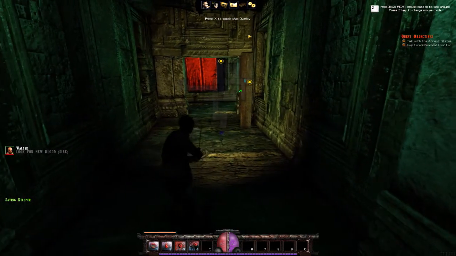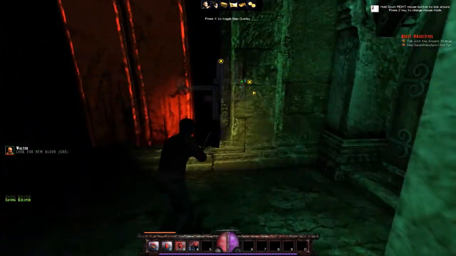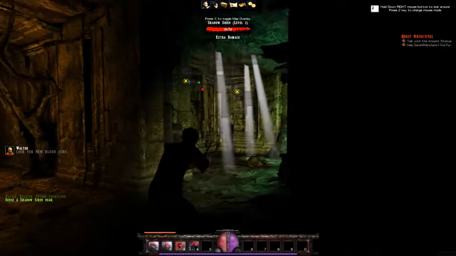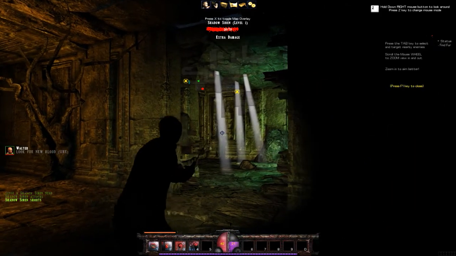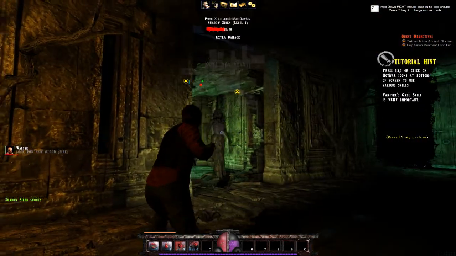Alright, so if you actually get a persuade to 10, I believe you get a persuade option there, but my persuade was too low, I believe. So you get a journal and stuff, menu, map, inventory, pretty standard stuff here. I'm going to go back to the other area, because that is where we need to go. And enemies do seem to respawn, from what I can see. Alright. I don't think I have anything else apart from this sort of beam here.